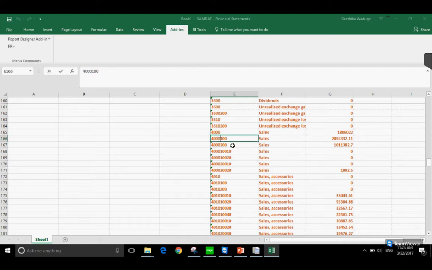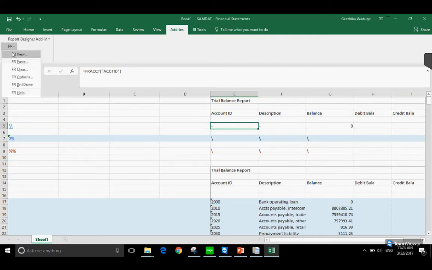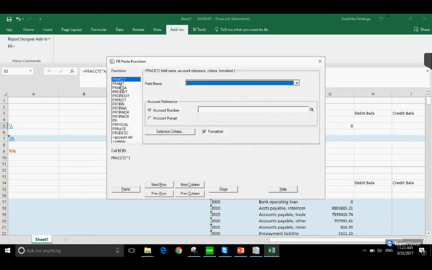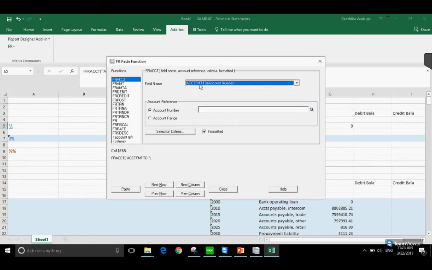It is not separated by dashes, right? So if we want this formatted account number, we will go to FR paste, FR account, and here we have account number, account number CCT FMTTD.